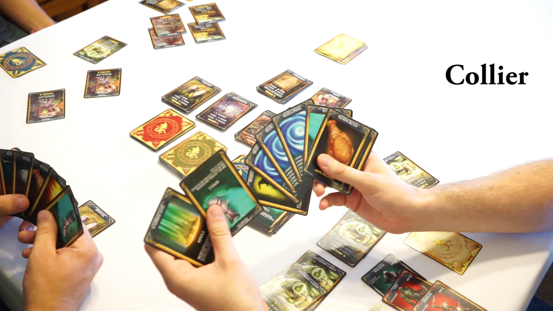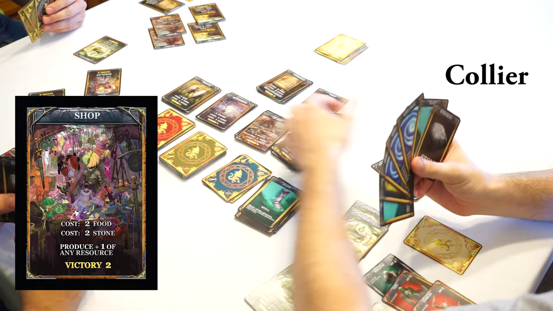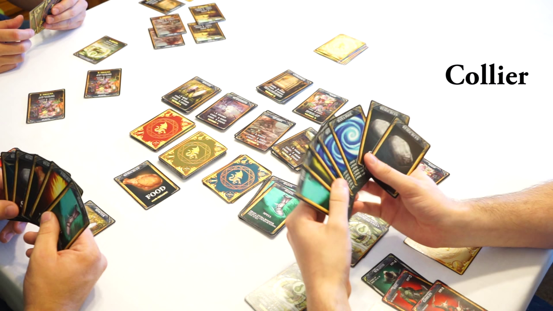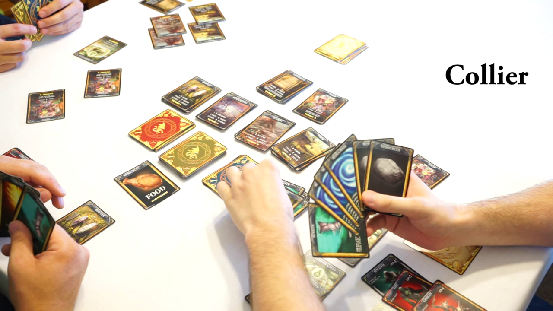I'm going to use fabricate and food to build a shop. Then I'm going to cast haste, and I want to fight a monster. A weakly little skeleton. Perfect. I'll use wish for two swords. And do you have any resources in here? I do. I'm discarding a stone and drawing another spell.